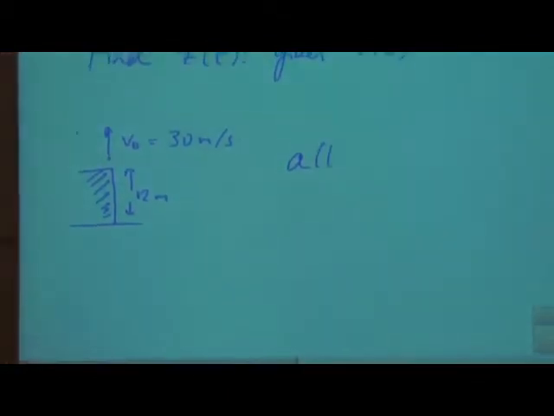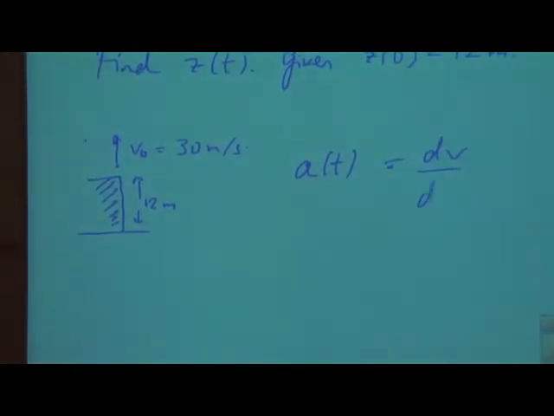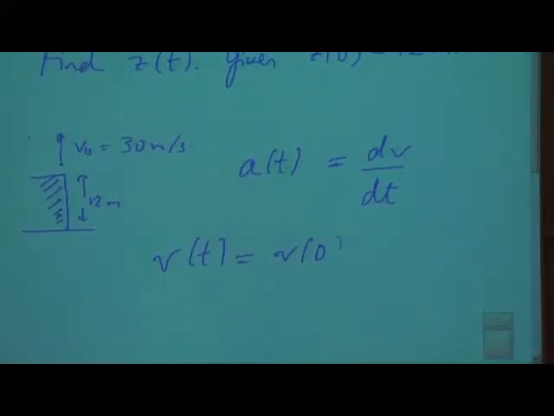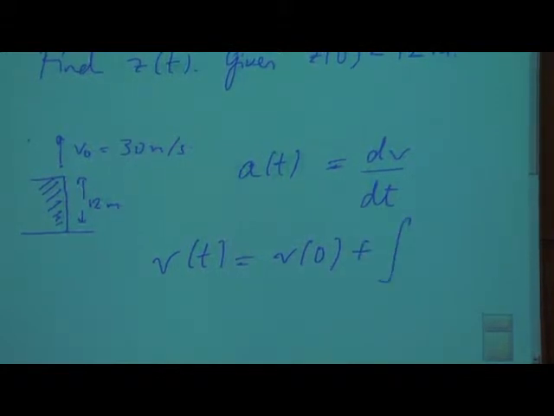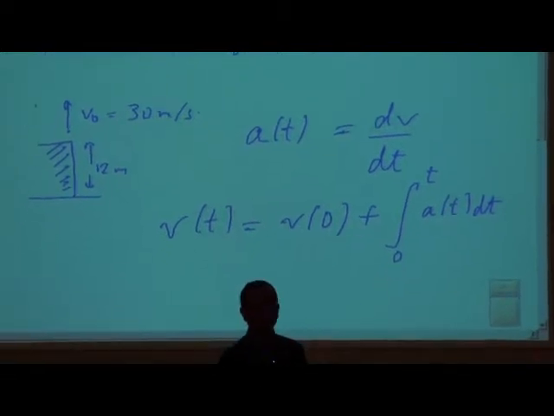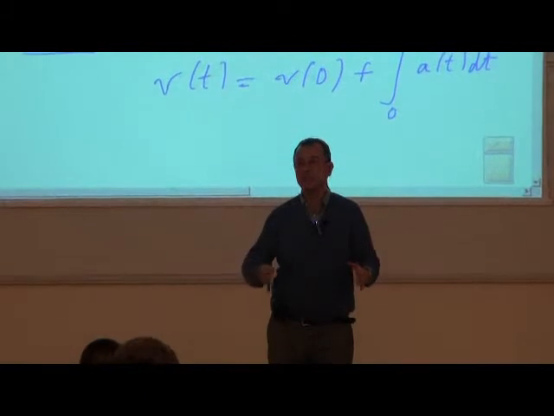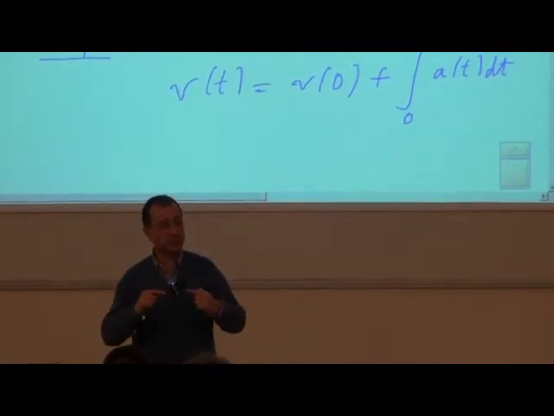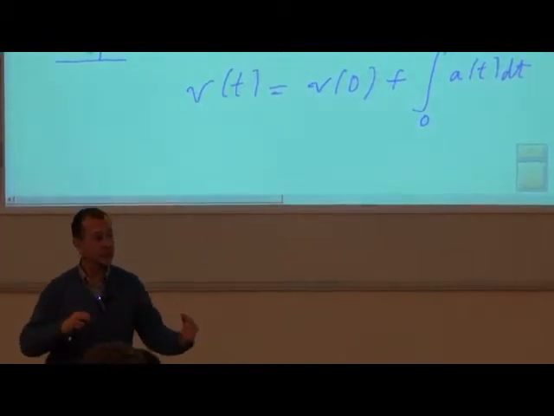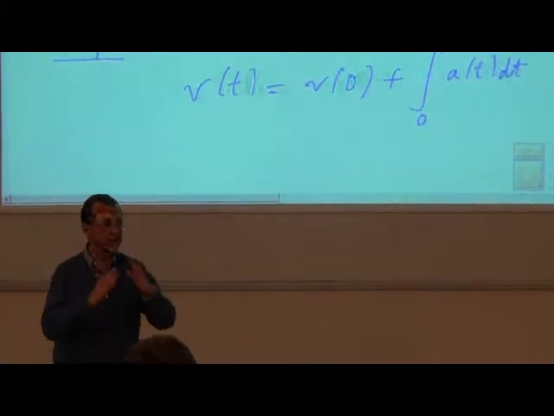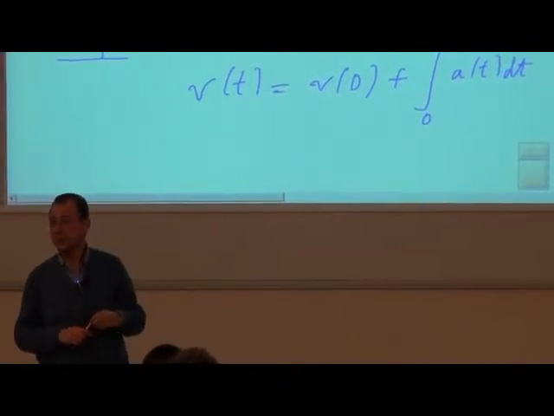Well, the acceleration, I know, is the derivative of velocity. So the velocity at time t is the velocity at time 0 plus the integral of acceleration from 0 to t. Is this clear? We find the velocity at time t from the initial velocity just by adding the little steps in velocity at each moment. And those steps are different from moment to moment, because in each case it's the present acceleration times delta t. And to make it exact gives me the integral. So let's do it now.